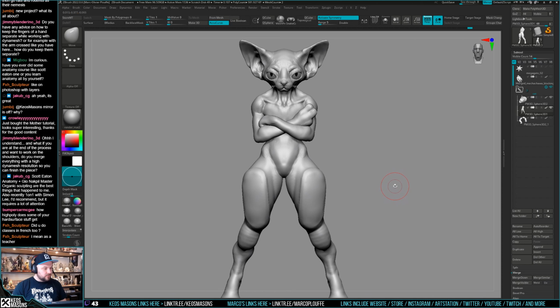What if you are at the end of the process and want to work on the shoulder? Do you merge everything with a high Well, at some point you're going to need to remerge everything, dynamesh it, and ZRemesh it probably to make a consistent mesh. So yeah, then reproject to get your detail.